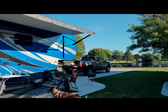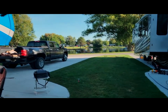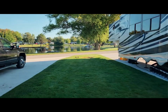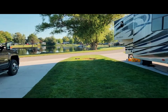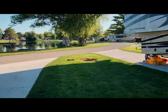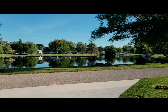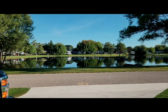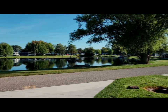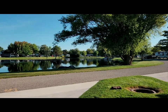We'll walk through the site. Probably the one downside to the overall site is where the fire pit is. The fire pit's actually way up here in the front, way away from the camper. But fire safety wise, that's probably the best place to put it. But take a look at that lake. Clear as glass this morning. Beautiful lake. You can see some geese there on the other side. But we're gonna take Apollo for a walk and do some pictures. Definitely Apollo approved.